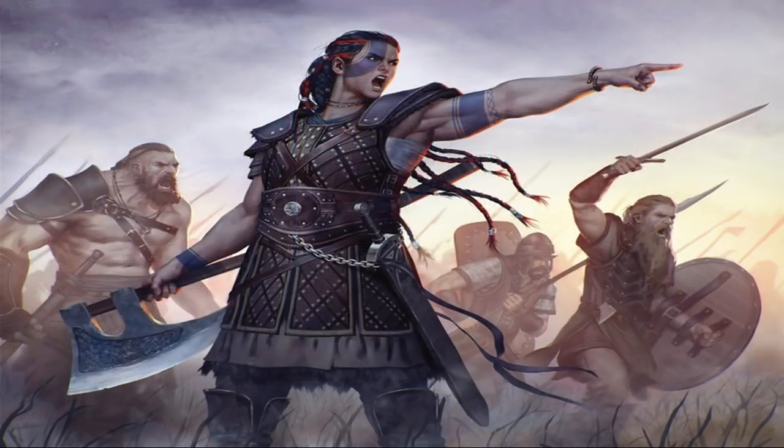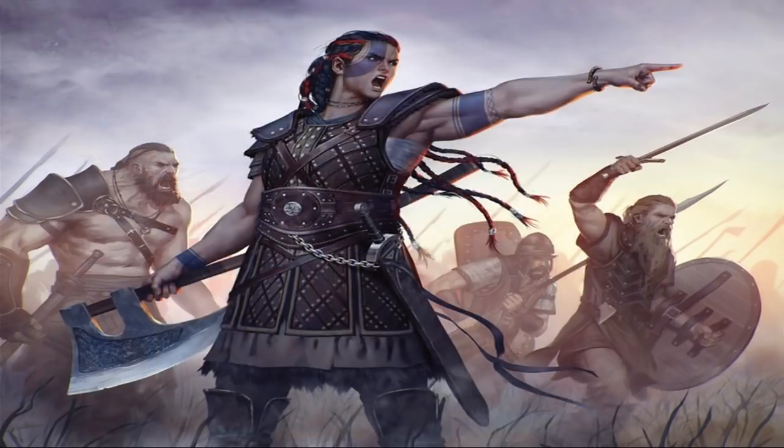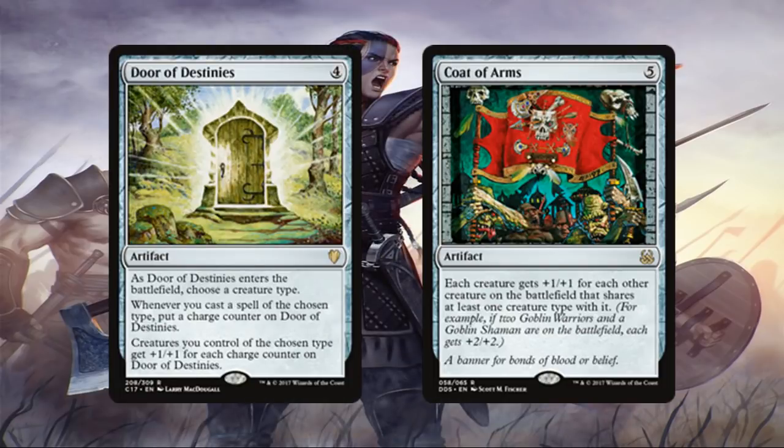Then we play all 6 of the signets that you can play in this deck. I think it's important to max out on the signets. It gives you 2 different colors, pretty solid. And then we have other artifacts here. We play Door of Destinies and Coat of Arms. They do pretty much the same exact thing. Just pump your team up.